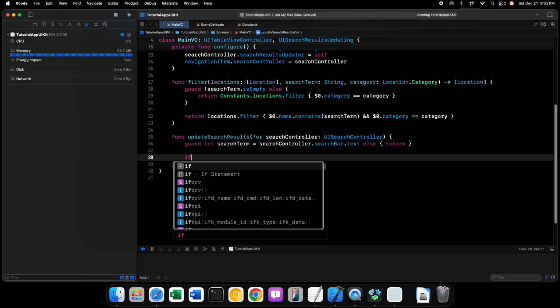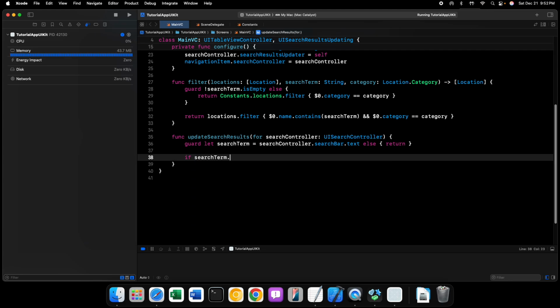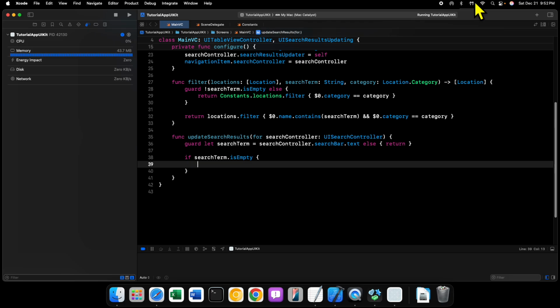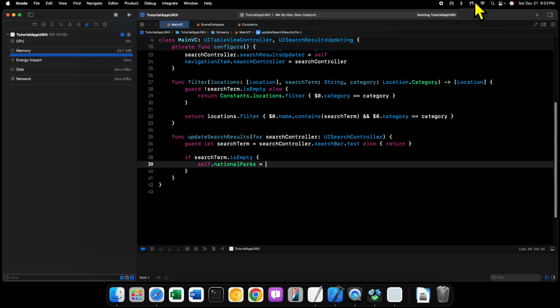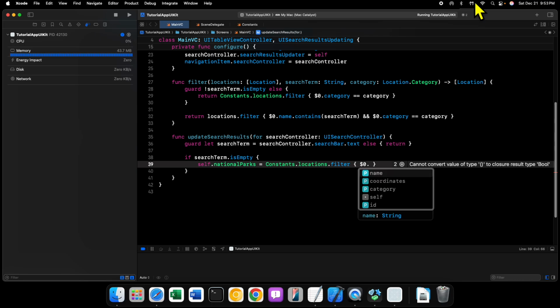Now we can say if search term is empty, then self dot national parks will be equal to constants dot locations dot filter where $0 dot category is equal to dot national park.